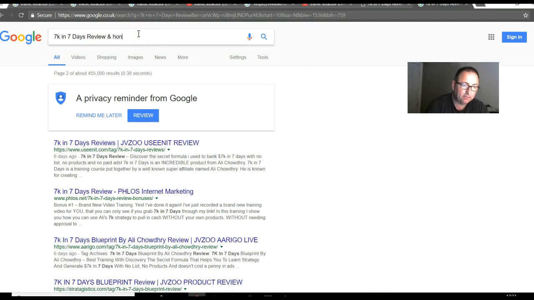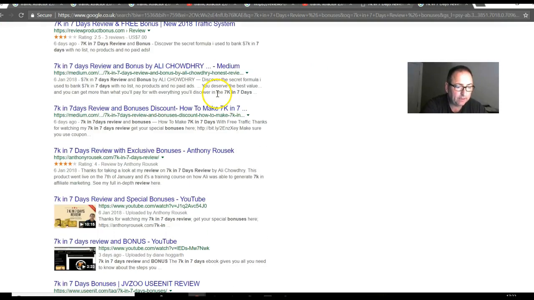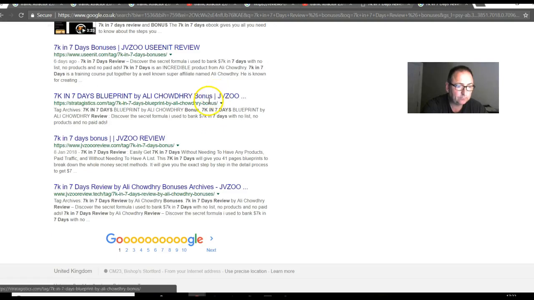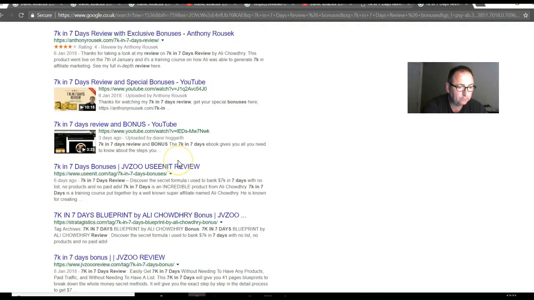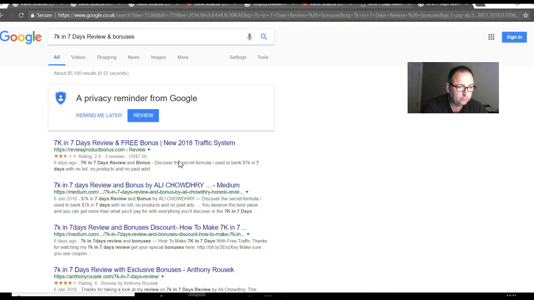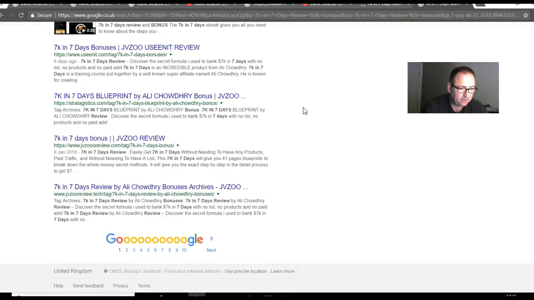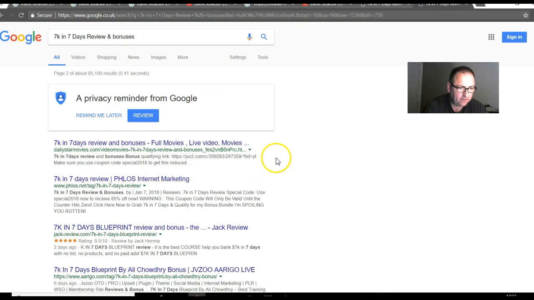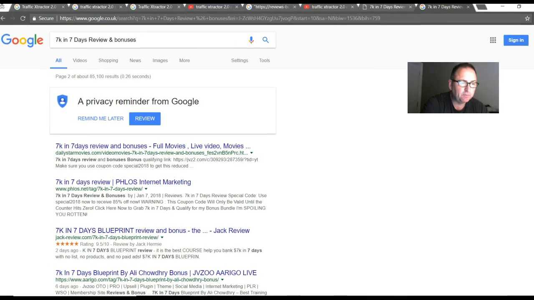Once you put in the bonuses, then it's up onto page 1. Well, at least it was just now. As it moved. Surely not. Has it moved while we've been doing that? Did that move in a couple of seconds? Unbelievable. Just shows you how fast Google moves.